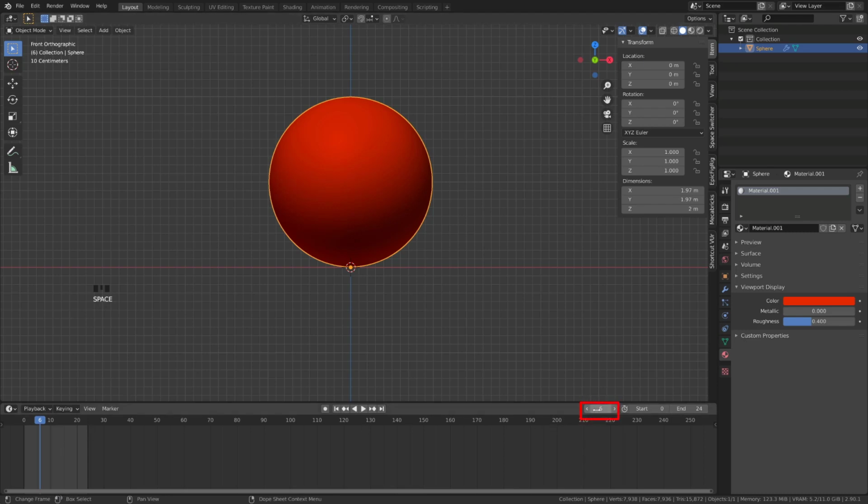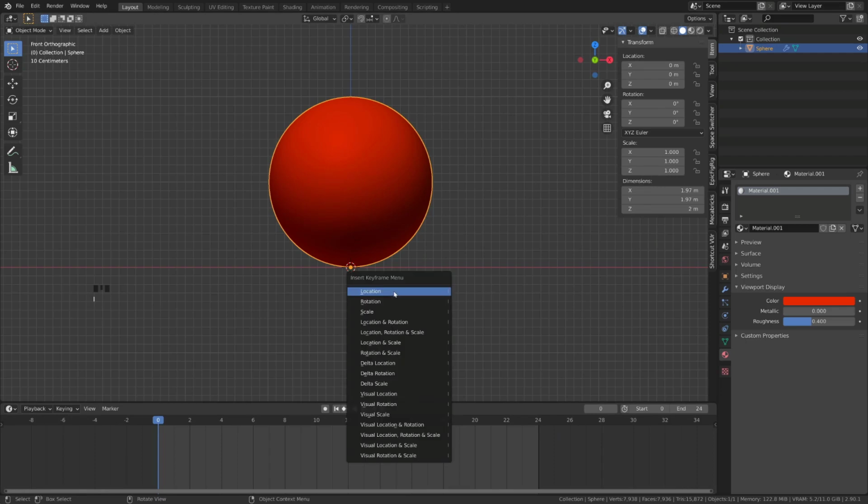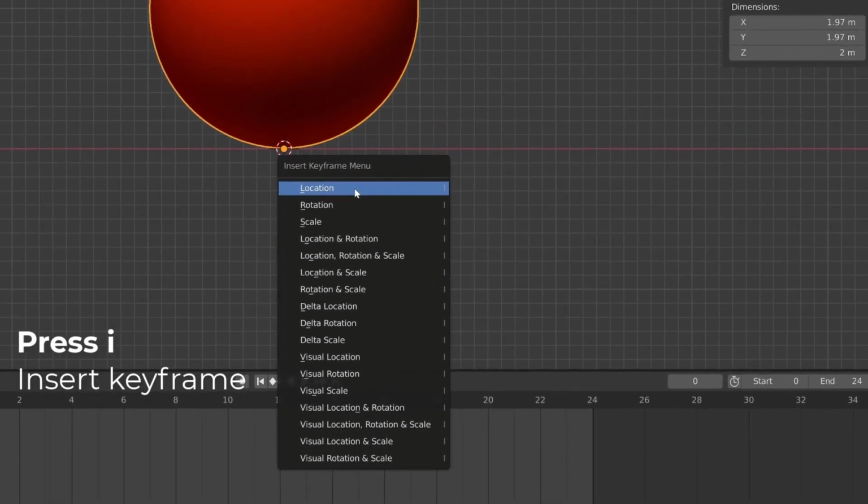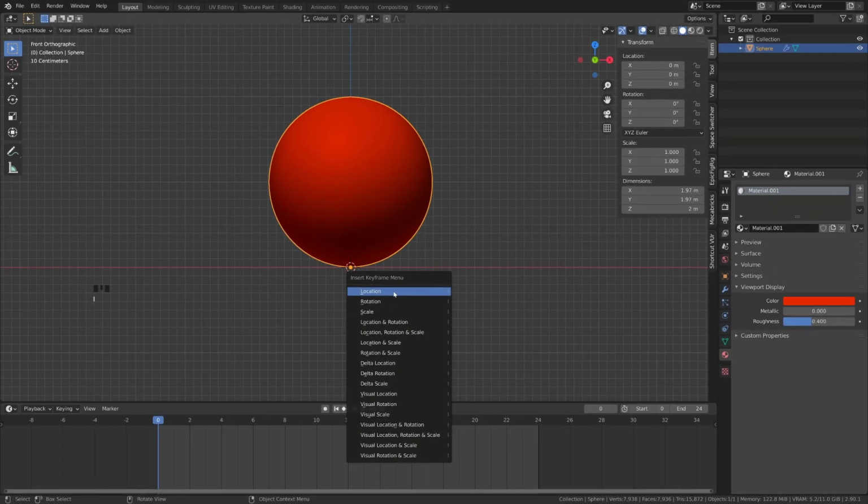This value indicates the current frame, which is also shown in a light on top of the playhead. Animation in Blender is basically recording different transformations of an object in time, meaning that we can record the location, rotation or scale of an object on different frames. To insert a keyframe, we simply need to have our object selected in space and press the I key. A menu will pop up asking you which kind of keyframe you want to write. Basically, do you want to record the location, the rotation, the scale of the object, or a combination of those?